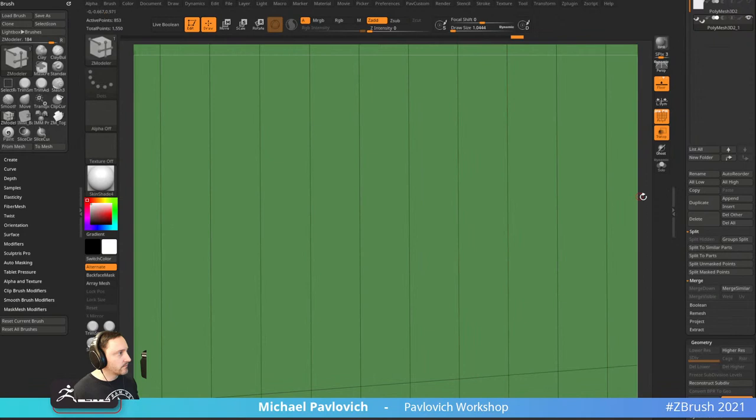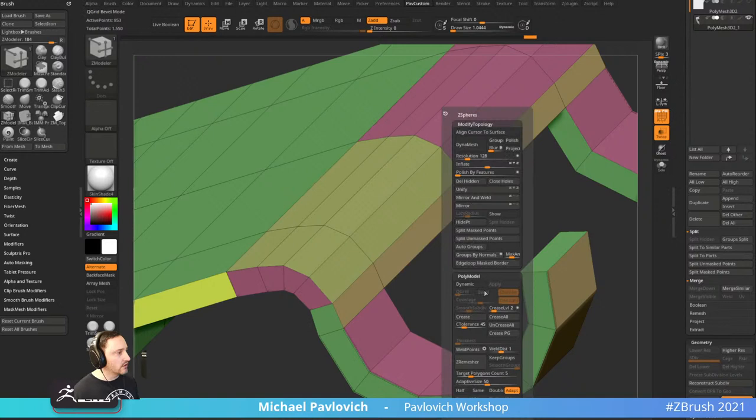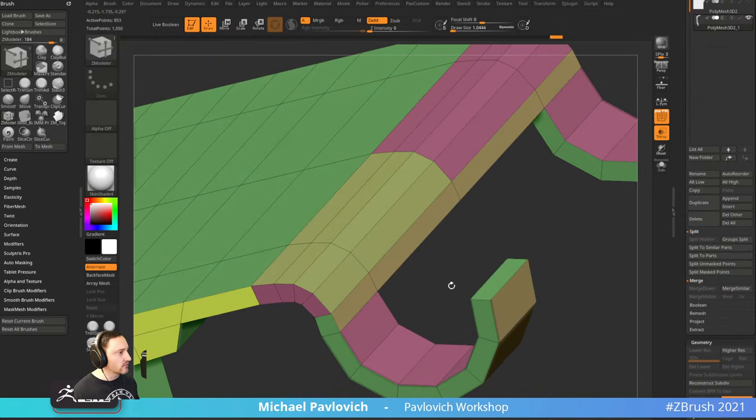Let's go ahead and turn off our floor here. Bridge edges U to U, and then since these points are so close, I'm just going to go into my weld options here, weld points, crank up my weld distance a bit, and then just make sure all these are welded here. So if I hold down Shift and smooth, you'll see all these points are welded.